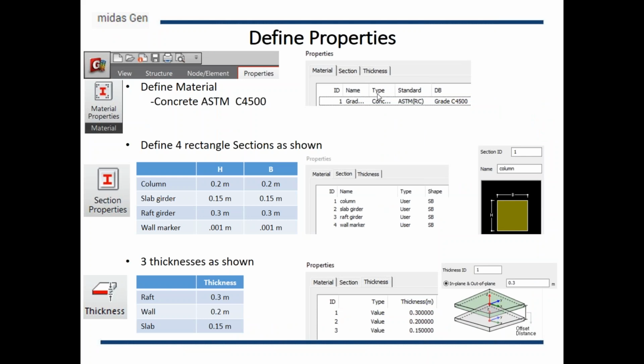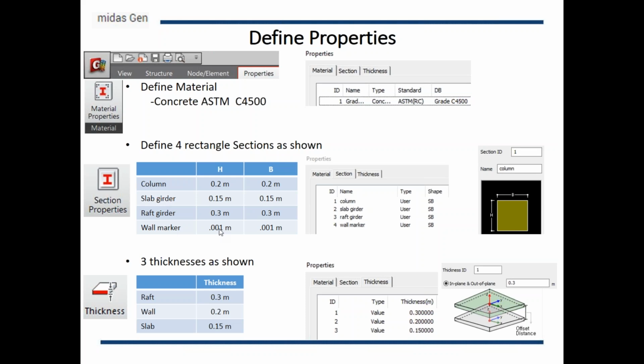Here are the sections that we will be using today. We are going to have, as I mentioned, some columns, and these girders are basically the outer boundaries of the slab and of the raft. And lastly, we'll have what we called a wall marker, but you can see it's very small.